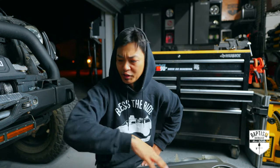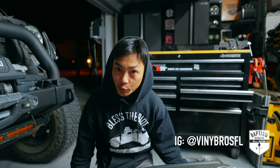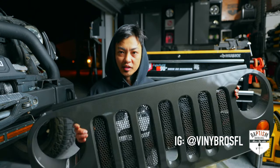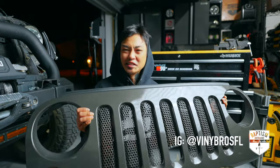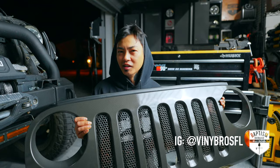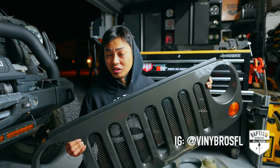You're probably wondering why I went and took off the grill. Don't worry, it's actually not part of the light install. The reason I did it is because my good friends at Vinyl Brothers took my old OEM grill and wrapped it in this sweet carbon fiber wrap. It looks so good. It's gonna give it that utilitarian feel. I just think it's gonna look much better than the chrome. Check them out, man, because they do really, really good work.